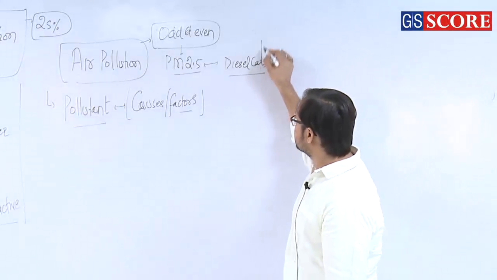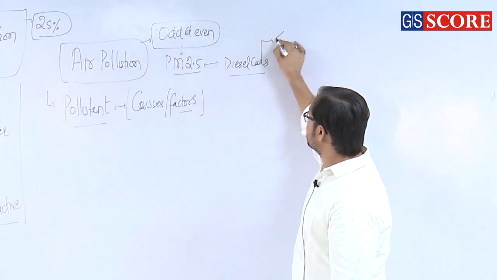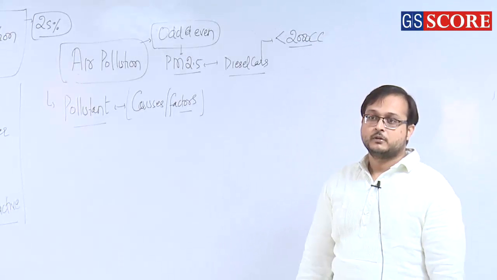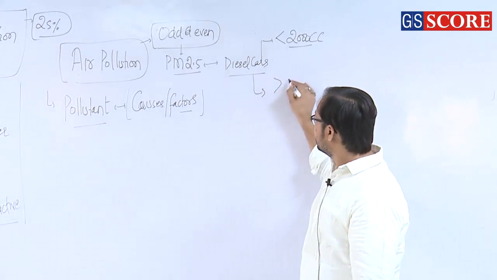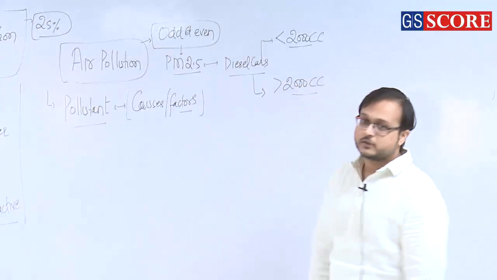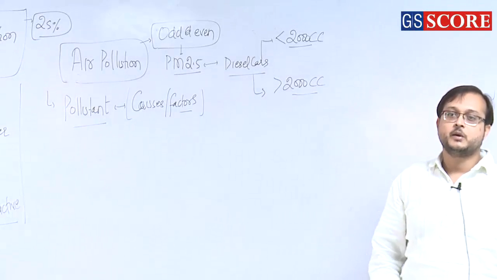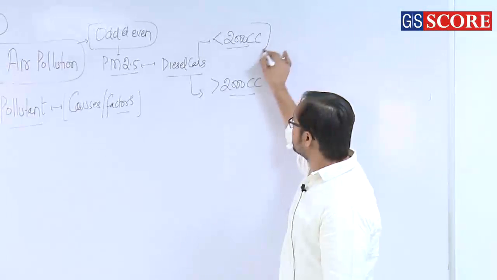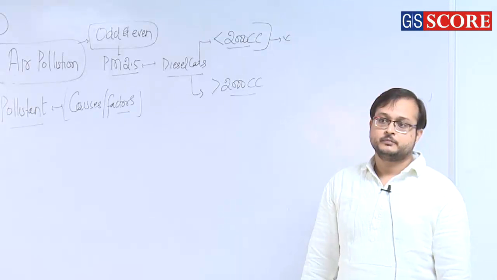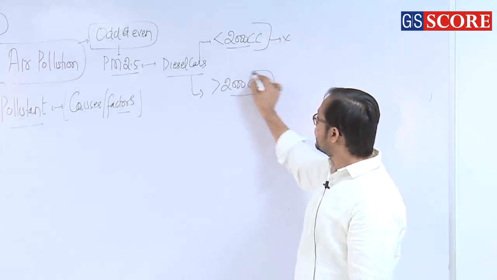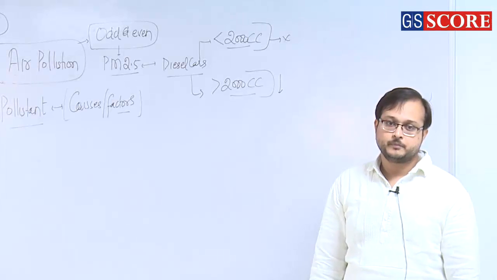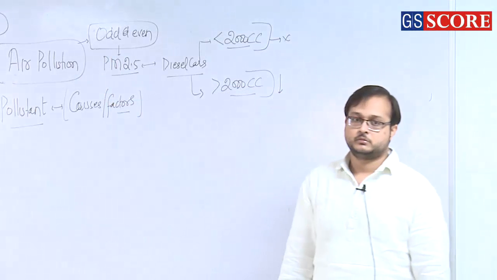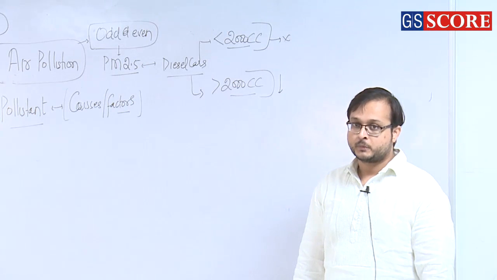And then they also have a characteristic classification that anything greater than 2000 cc and anything less than 2000 cc, there is a difference in this particulate matter 2.5. So what they did, they created a policy to scrap these types of vehicles and lower the number of vehicles. We cannot outrightly say that vehicles are creating pollution. That would be an immature statement. Probably would not create a policy.